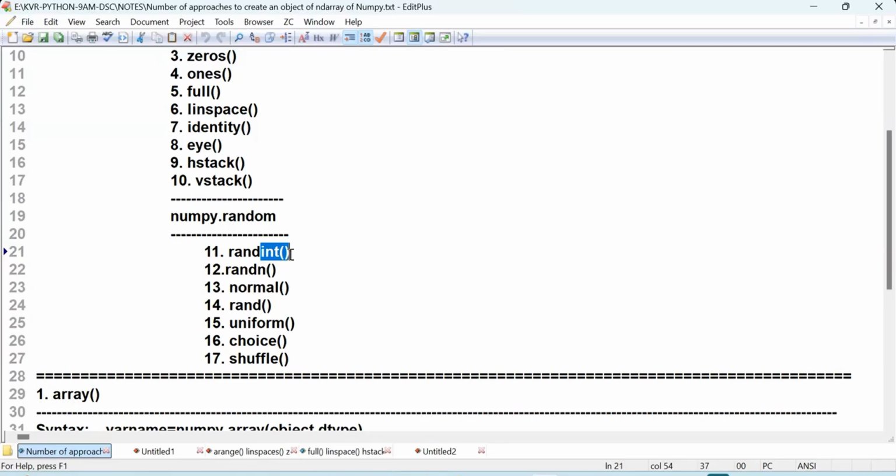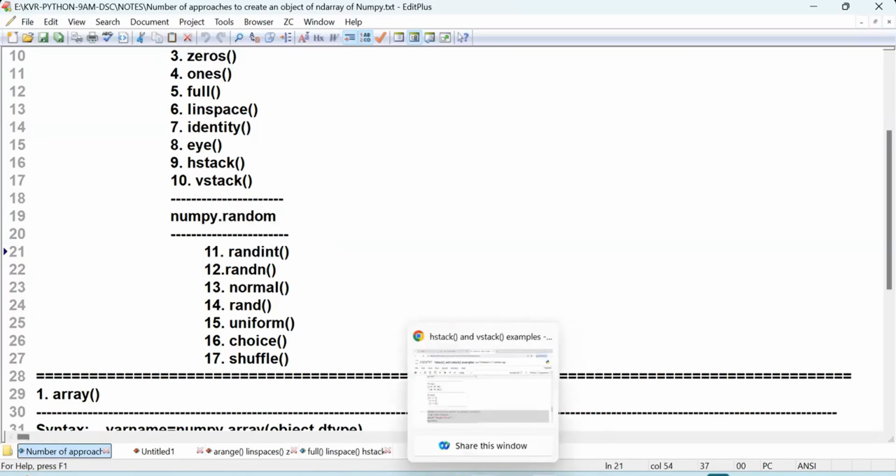To generate randomized values in the form of a single value, in 1D format, in 2D format, in 3D format. Okay? And you are going to get it. I am using the randint concept first. First, I will show you the example. Later, I will write the syntax. In the beginning, I don't want to confuse you. Let me go to the randint value here.